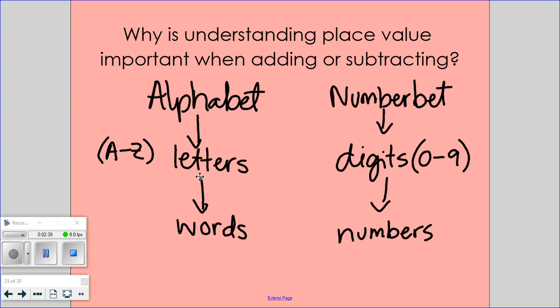So what I just figured out is that they can both make something. The alphabet is letters, and then they can make words, and then the words can make sentences, and then the sentences can make a lot, and it goes on and on. Yeah, and we've looked at math sentences before. We just called them equations. Yeah, we got our numbers in there.